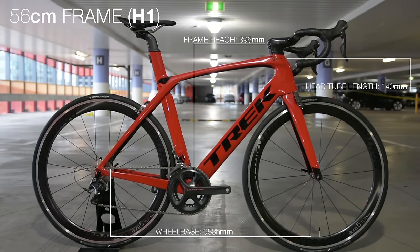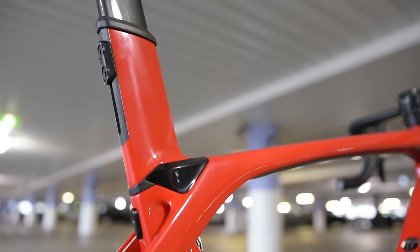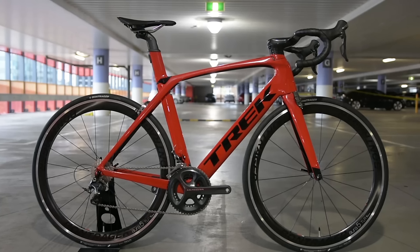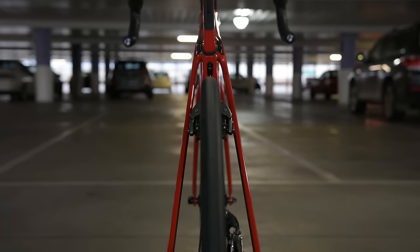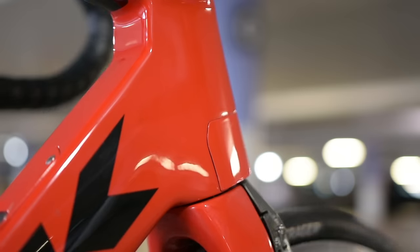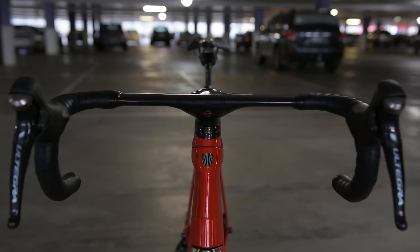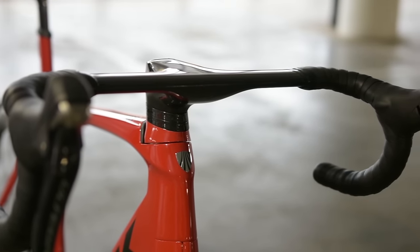Aero bikes will also have a longer frame reach than endurance bikes. Another key feature of the aero road bike is of course the aerodynamics. Tube profiles of aero bikes push the UCI regulations of a three to one profile — tube profiles are long, thick and shaped with a tapered leading edge and sculpted tail. Many aero bikes will have a rear brake hidden out of the wind underneath the bottom bracket, or hidden with an ingenious creation like the Trek Viper wings on the Madone. It's rare to see cables on an aero bike; very often they're hidden through ports in the frame, and it's also common practice to see a one-piece bar and stem combination to further improve aerodynamics as well as improve cockpit stiffness.